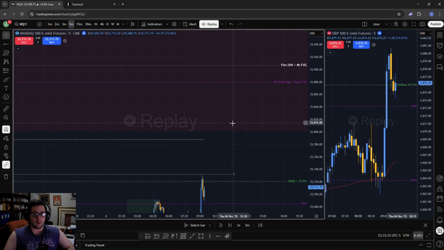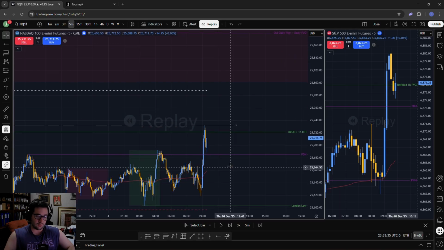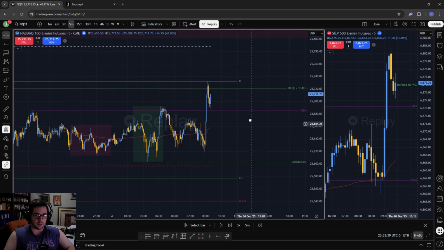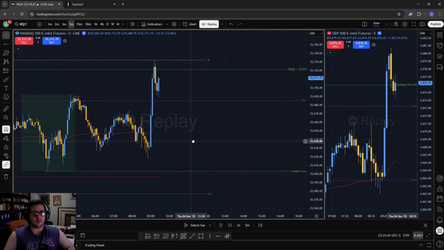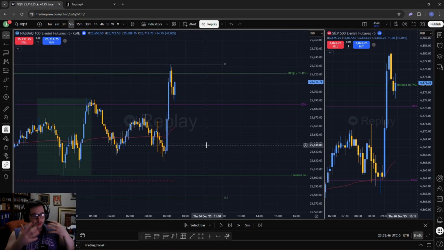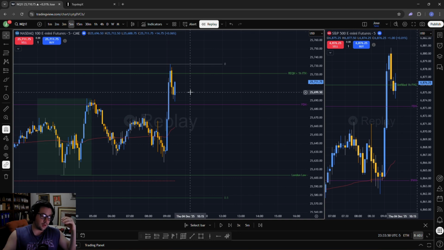What would I have to target? All the way up here inside the resistance zone. So it's harder to target all the way up here, this old daily high slash daily fair value gap. But what I'm getting to is these levels, right? You gotta gauge what's going on at these levels, above or below these levels, or right at these levels, depending on how you mark them.